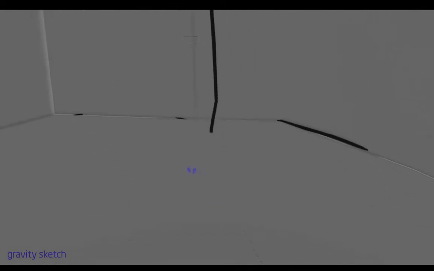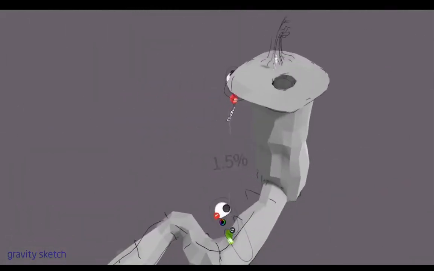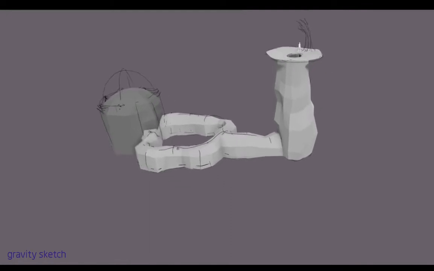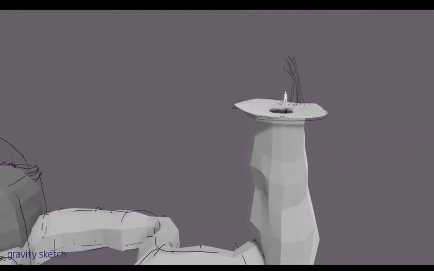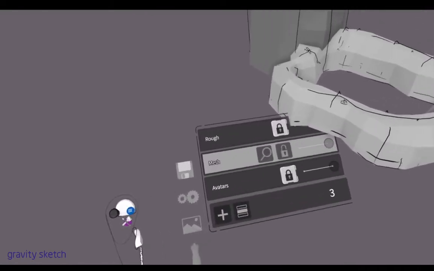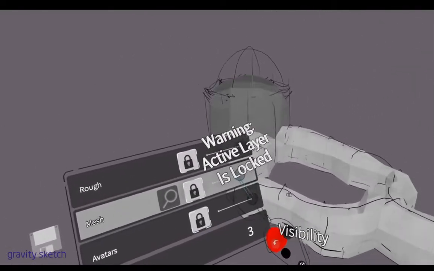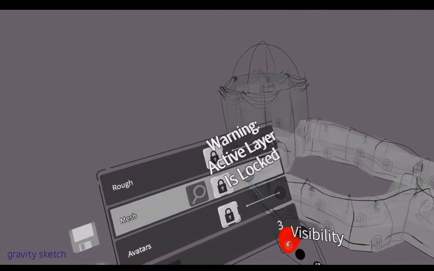Okay. Let's see. Okay, back up. Whoops, I grabbed the whole thing. You have to be careful if you grab the model by accident. Okay, so there's a lot of messy stuff I don't need anymore. So I'm going to get rid of my banana. I'm going to lock the mesh. I'm going to turn it down a little bit so it's less opaque.